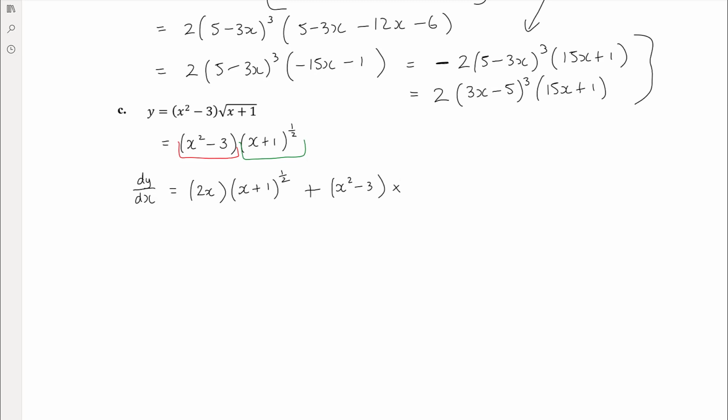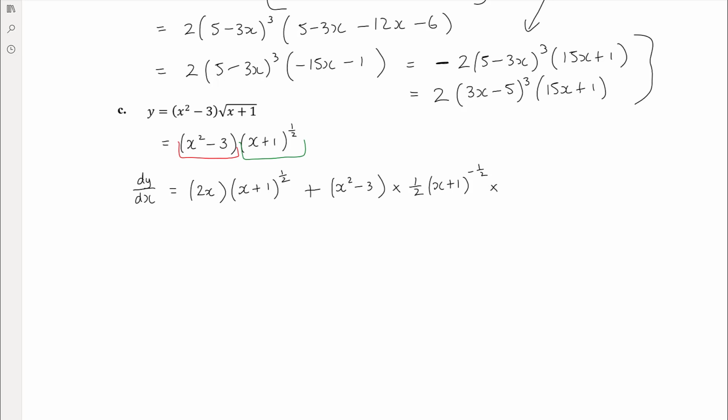And again, in this instance, differentiating that section highlighted in green is going to require the chain rule, because we've got a composite function, x plus 1 inside of x to the power of half. So we're going to have half times (x plus 1) to the negative half, and then multiplying by the derivative of the inside, which gives us 1. So again, cover up your inside, you've got something to the power of a half, derivative of something to the power of a half is half times that something to the power of negative a half, and then we multiply by the inside. Okay.